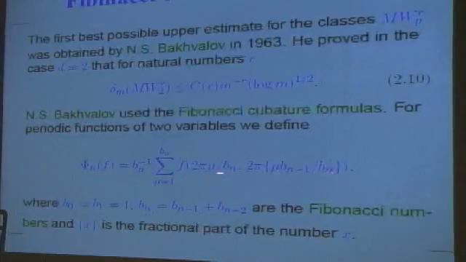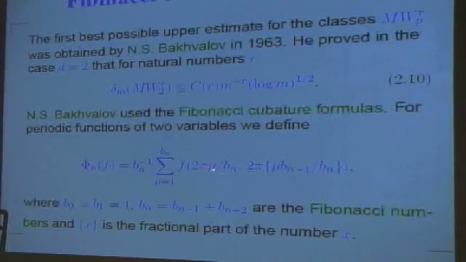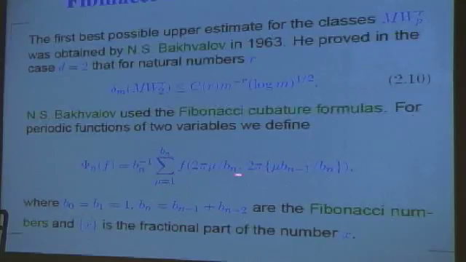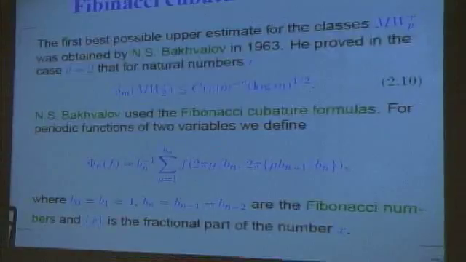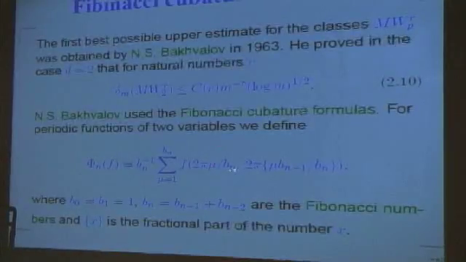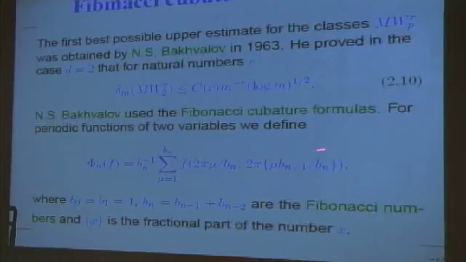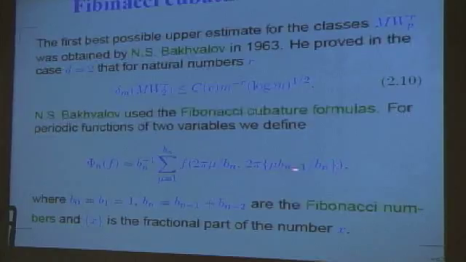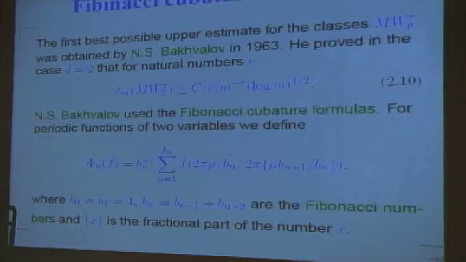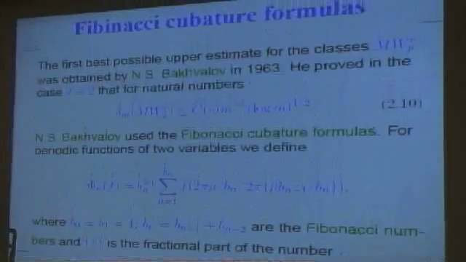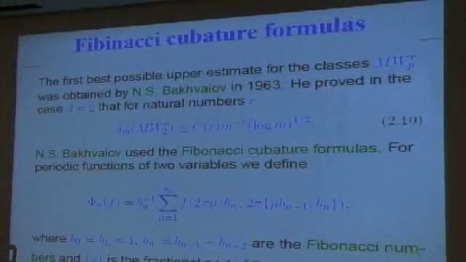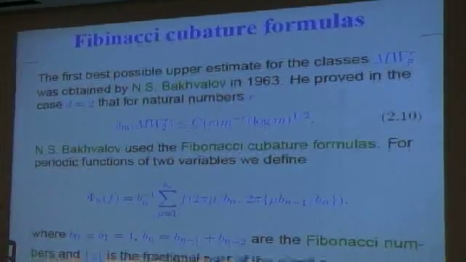So these are of this type. They are built in that way. So mu is a running parameter, and b_n is a sequence of Fibonacci numbers. This goes step by step, with the step equal to 1 over b_n, or 2 pi over b_n. And the second coordinate is kind of jumping, because we have the fractional part of mu multiplied by this. And this is a big number. I mean less than 1, but a big number. So when we multiply by mu, this one is kind of jumping.